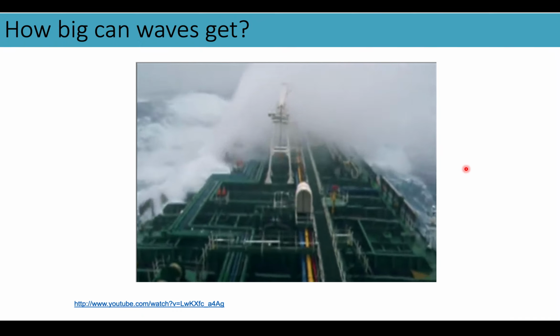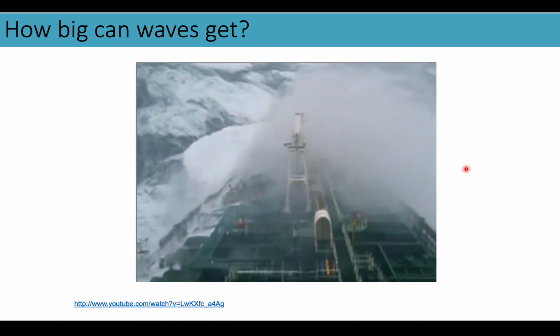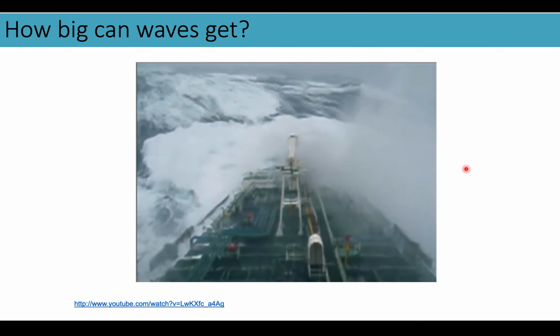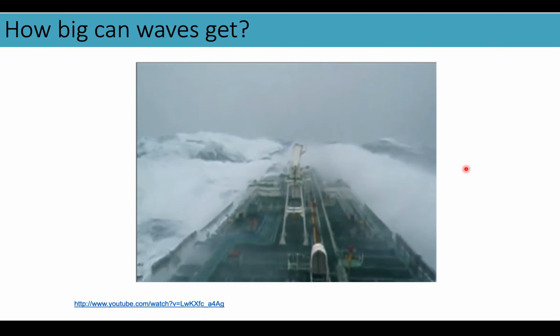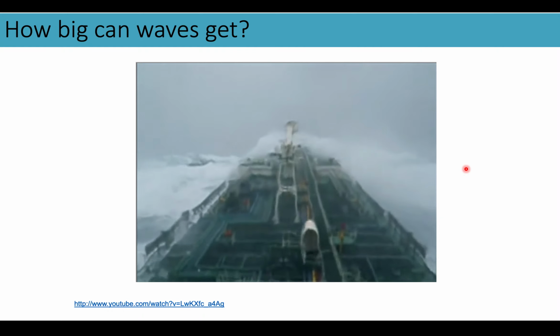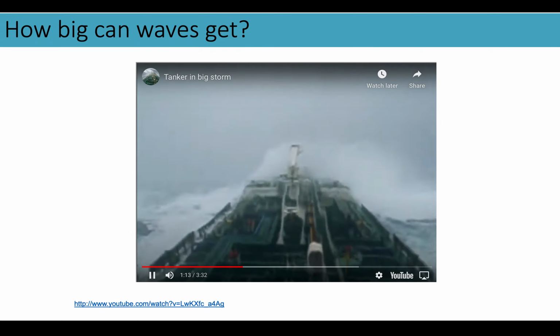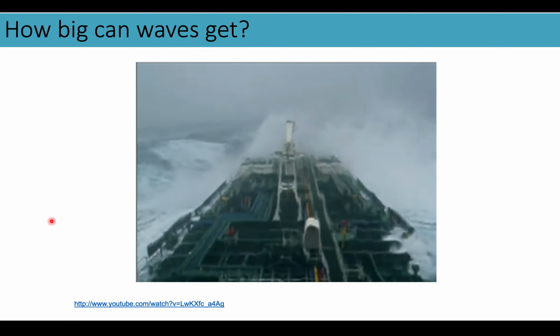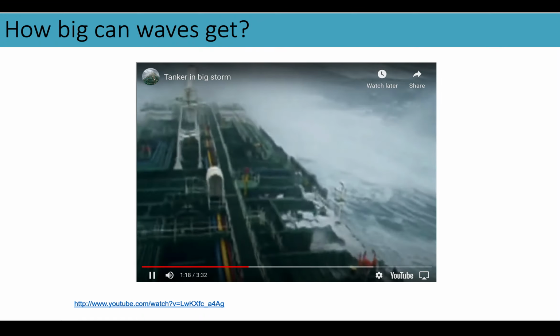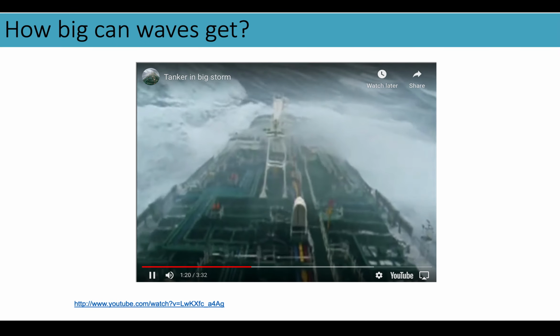If you're ever in this situation, or on a much smaller scale, maybe on a kayak on teeny tiny little waves, you want to put the nose of your boat or your kayak into the wave, pointing directly in. There's less of a chance that you'll be tipped over. You'll notice that they are steering directly into the wave.